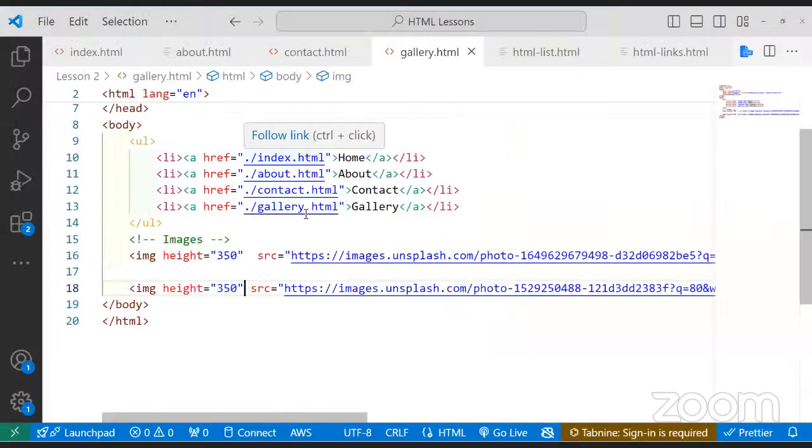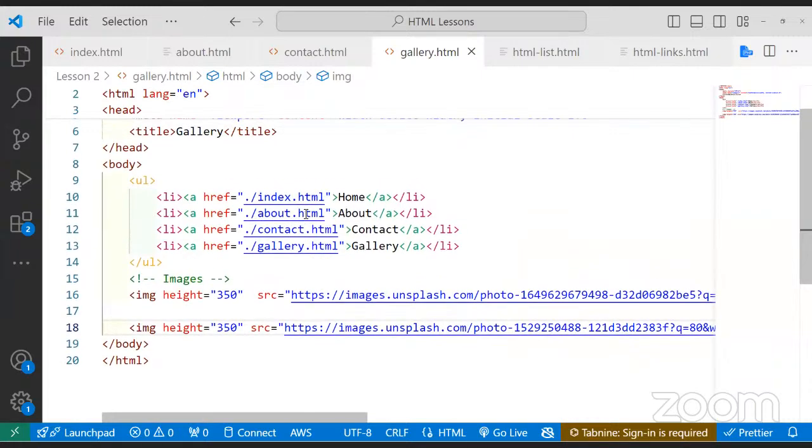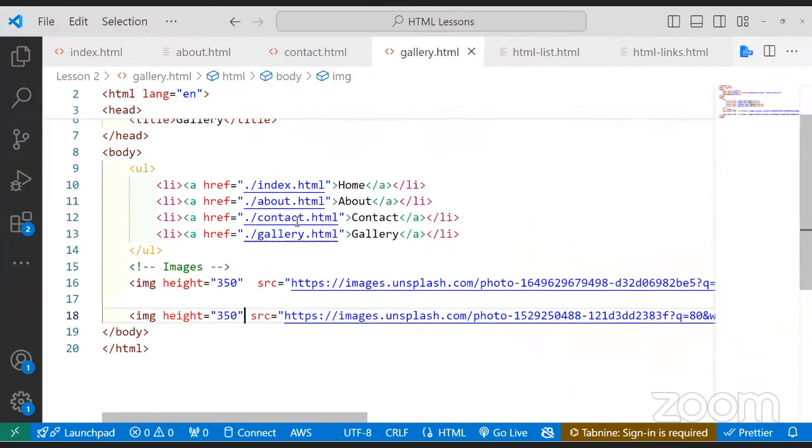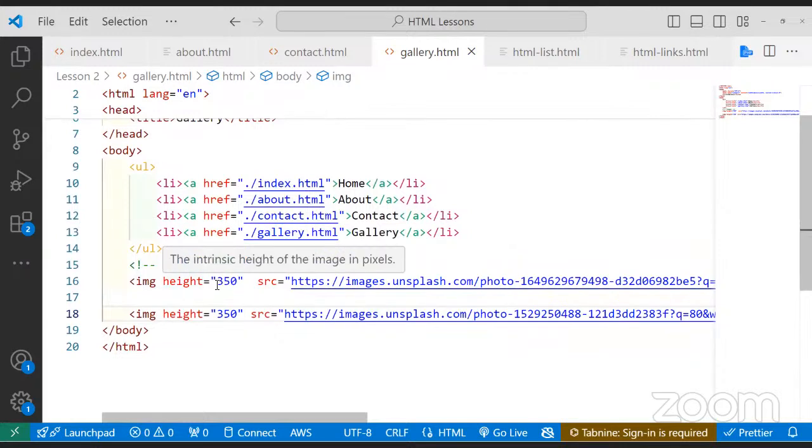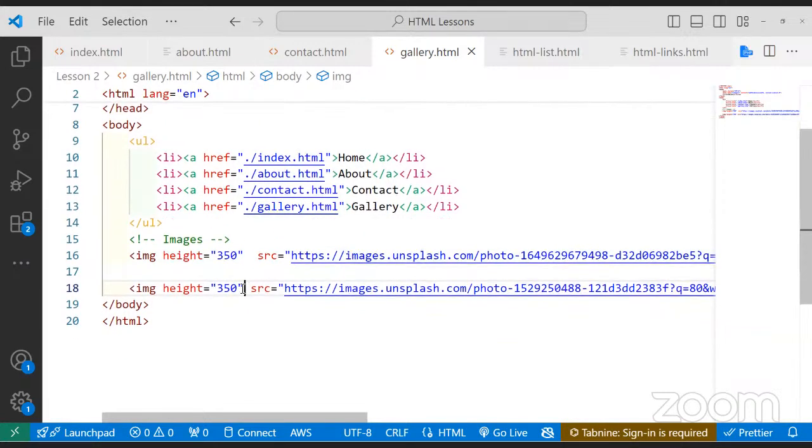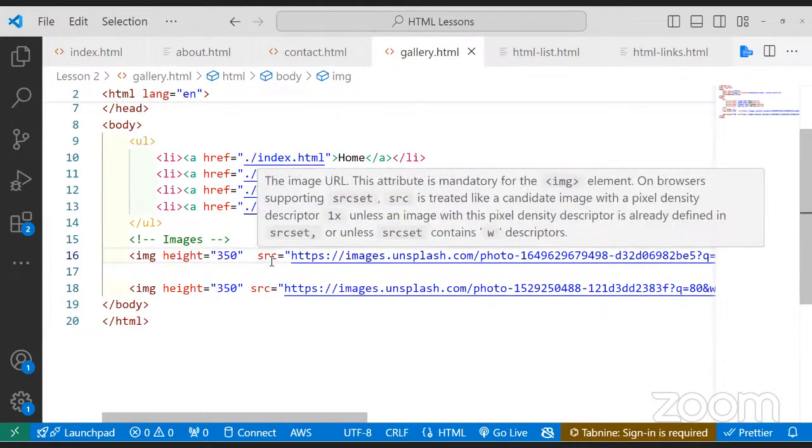We are done, so don't worry. So you see, image, source, that's all. It will take care of itself. The only time you won't add something is when you want to use percentages. Apart from pixels, you can also use percentages. But let's not get into that yet. Let's get this assignment done before. All right?